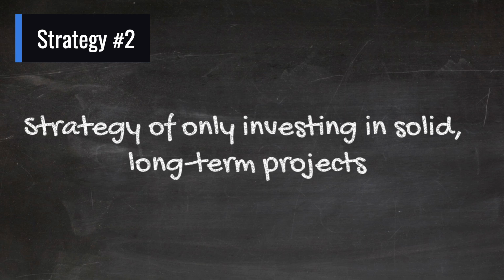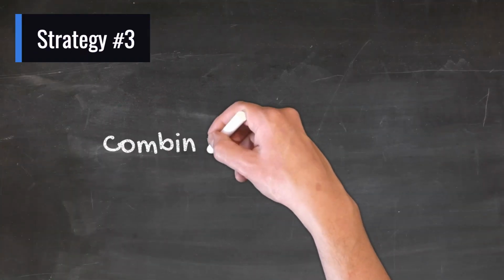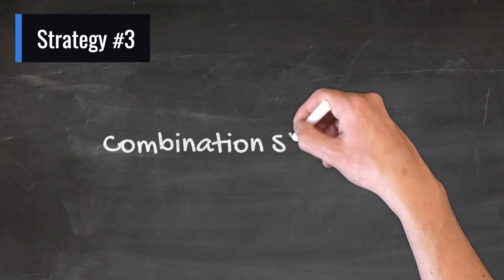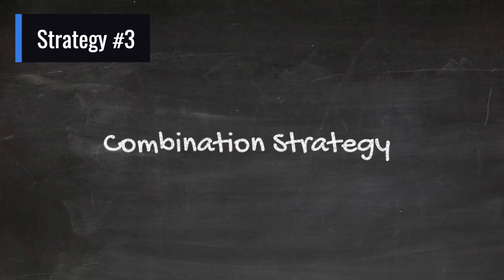The third strategy you could use is a combination strategy. And essentially this is combining both foundation and others. This is kind of how I prefer to do mine, where I've got a foundation of solid companies where I have about 60% of my investments. And then I have these mid-range, in-between companies where I've got about 25% of my money. And then I've got the moonshots, the higher risk, higher reward opportunities. And that's where I've got about 15% of my money.